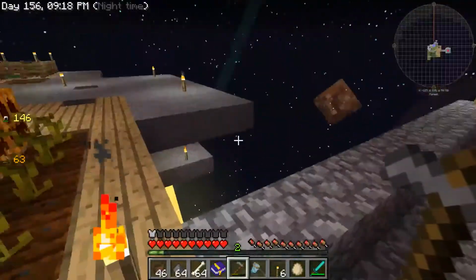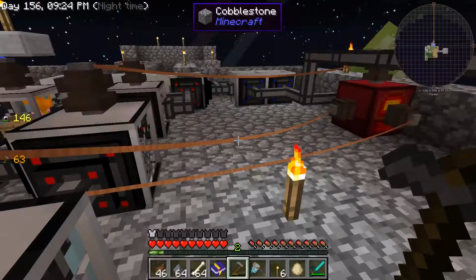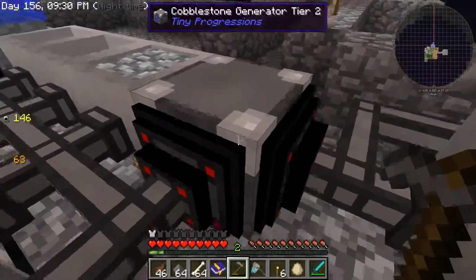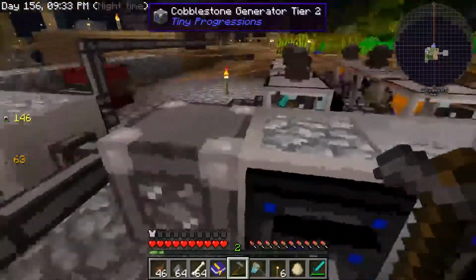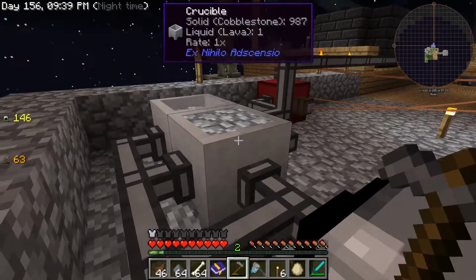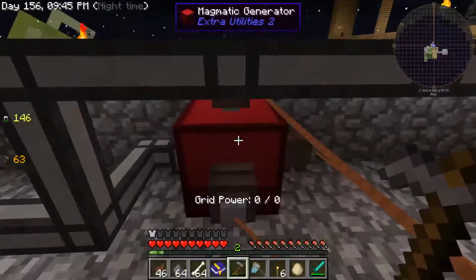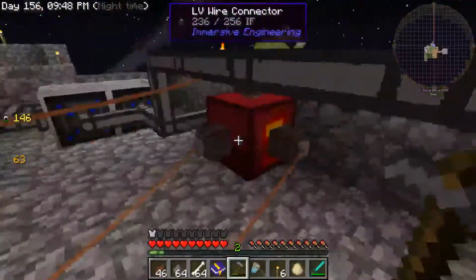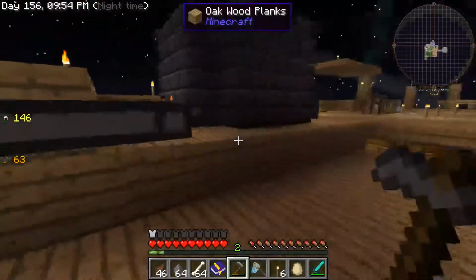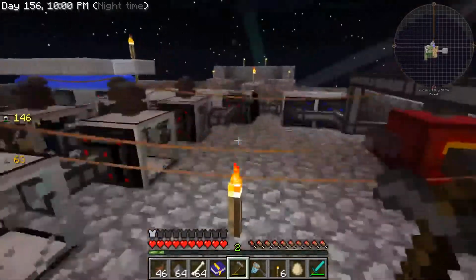Automation. I've started my automating. It's weird. I created all my automated stuff. It worked. Basically, you have a cobblestone generator here. This is actually a tier 2 one. It's feeding into these 5 pits, these crucibles, which are making lava. Lava is then being piped into my magmatic generator, which basically is just lava. You can see it goes up, it goes down, but it works. And it's also going into my smeltery, so I don't have to ever worry about putting lava into there. I'll get to the smeltery in a bit.